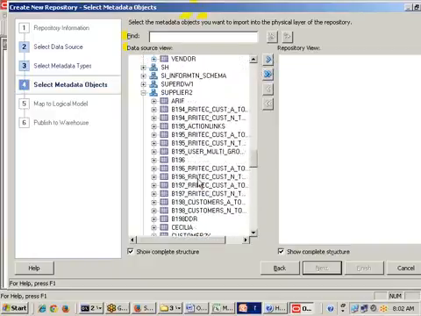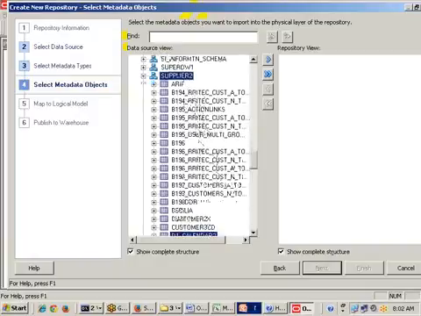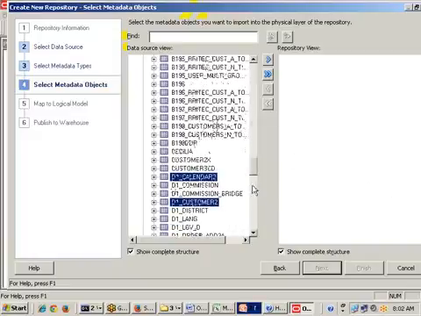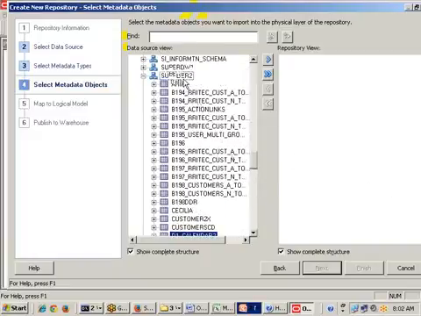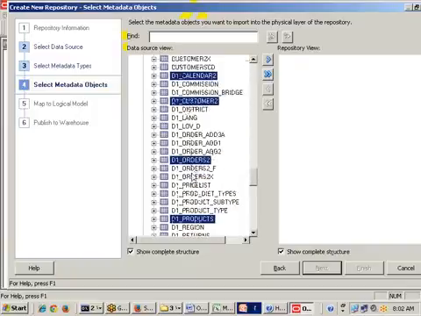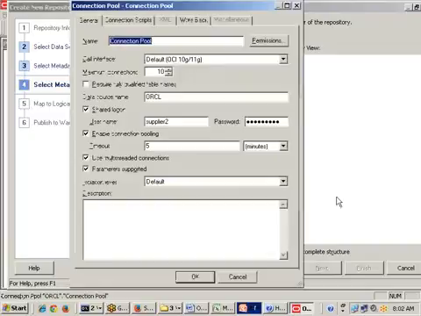And I observed here some people are selecting like this. That is wrong. If you select Supplier 2, the entire schema is going to move here. While you are selecting, you should be very careful. Whatever objects you want, you need to select those objects only. Now I am trying to click on import.